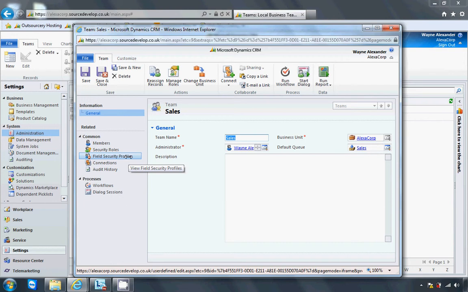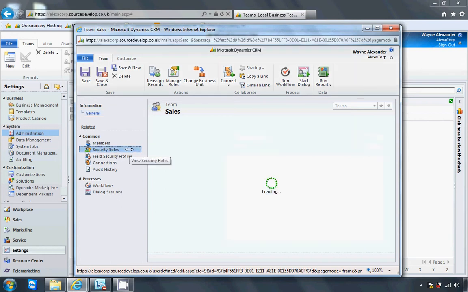In other words, if you created a field with security on it, and you gave certain privileges, you can assign that directly to the team. Bear in mind, one other thing with security roles, you can actually create a user in the CRM system, not assign them a security role, but assign them to a team, because once a user gets assigned to a team, it takes on the team security role. But bear in mind, if you do that, if you remove the user from the team, then they'll no longer have a security role, hence they can't access the CRM system.